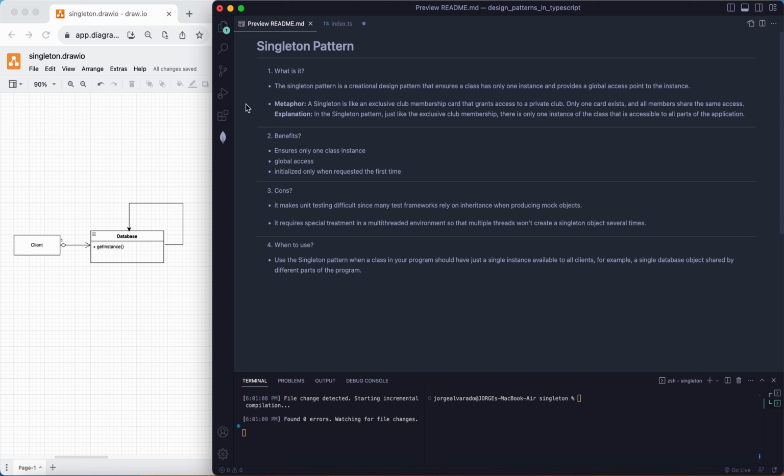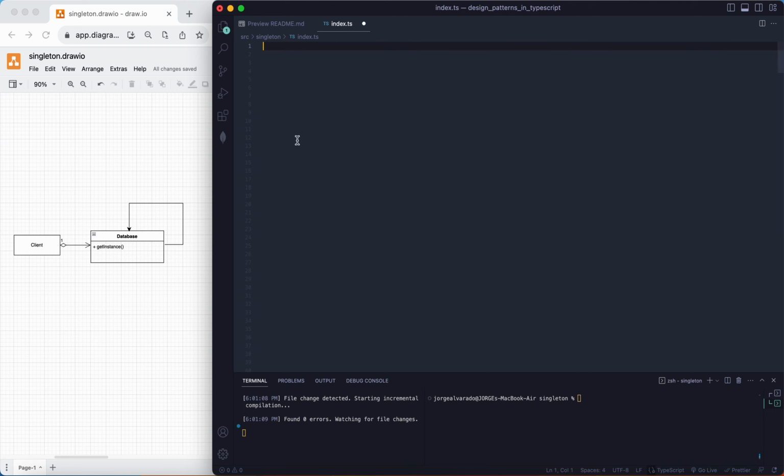So we'll go ahead and start coding, and I'm going to start off by creating a singleton, and this is going to be called a database. The database is going to have a property, and we're going to call this an instance.